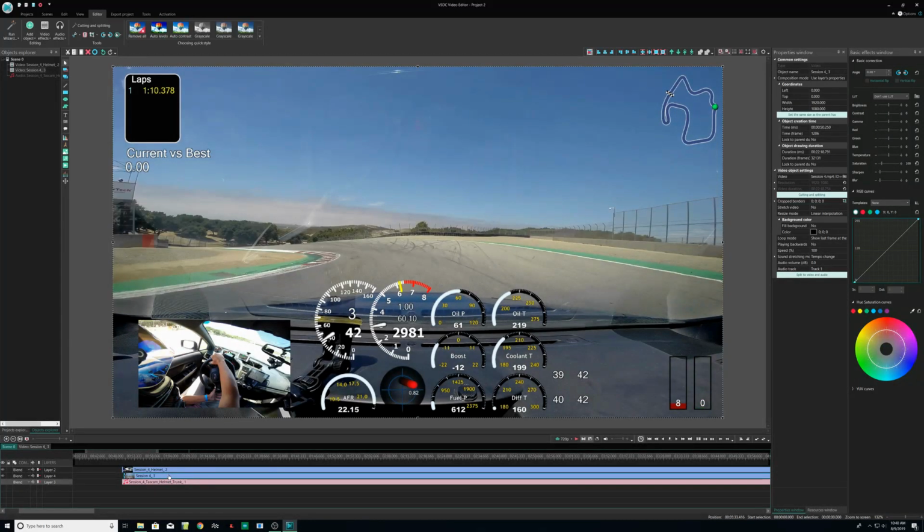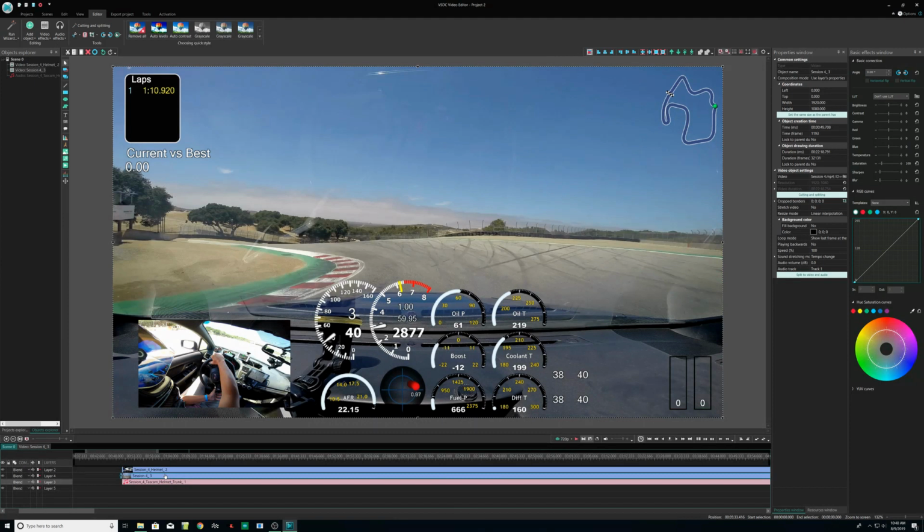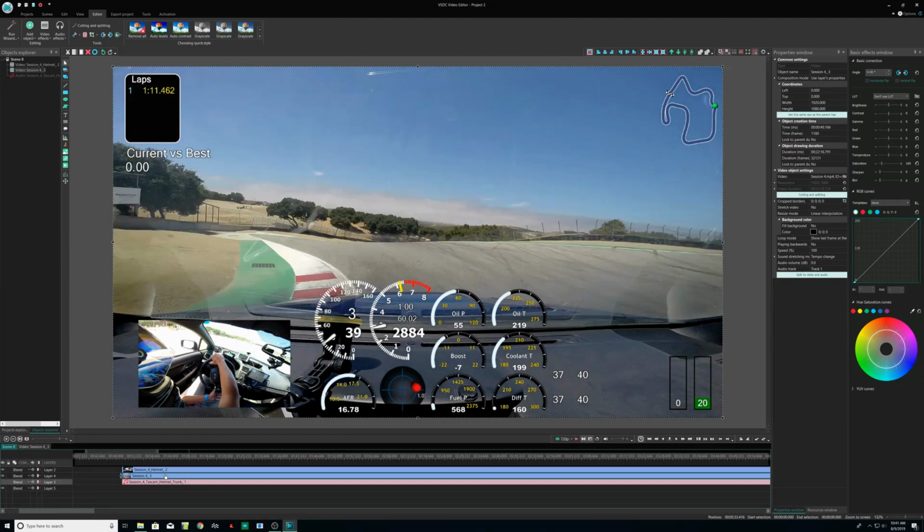So it's pretty close, right? I think it could be either one of these directions here. But that's kind of the advantage of the remote, is that the videos are going to be pretty dang synced.